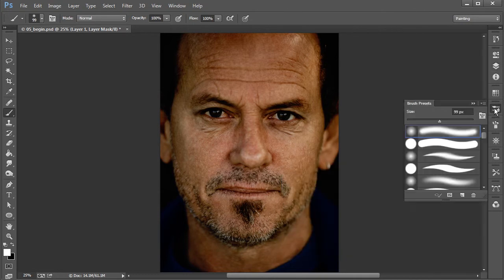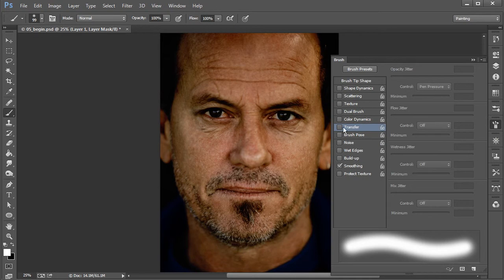And I'm going to come over here to my brush panel, and let's check mark transfer. And you can see here we have opacity and flow. Don't worry about changing the percentage for the jitter, but focus on the controls for each one of these. I'm using a stylus, so I'm making sure that these are set to pen pressure. Okay.